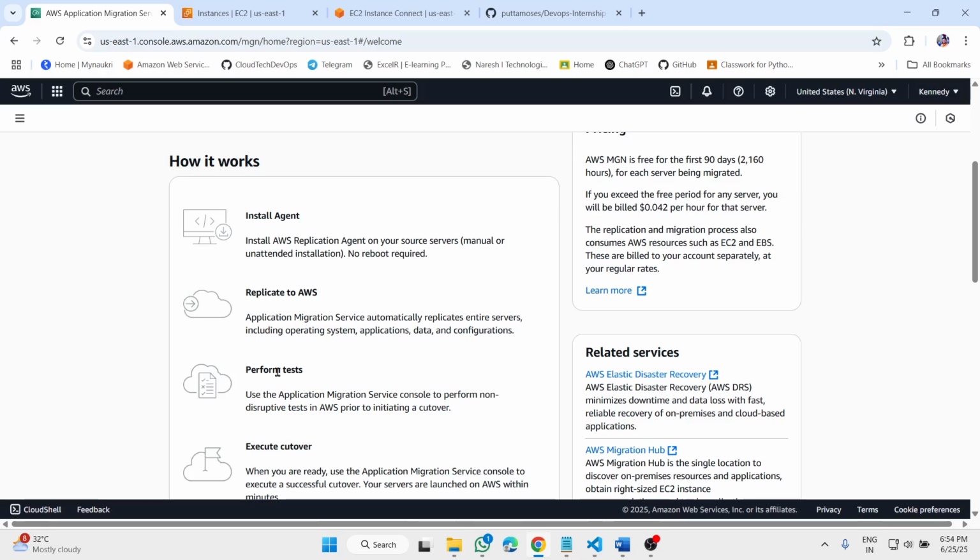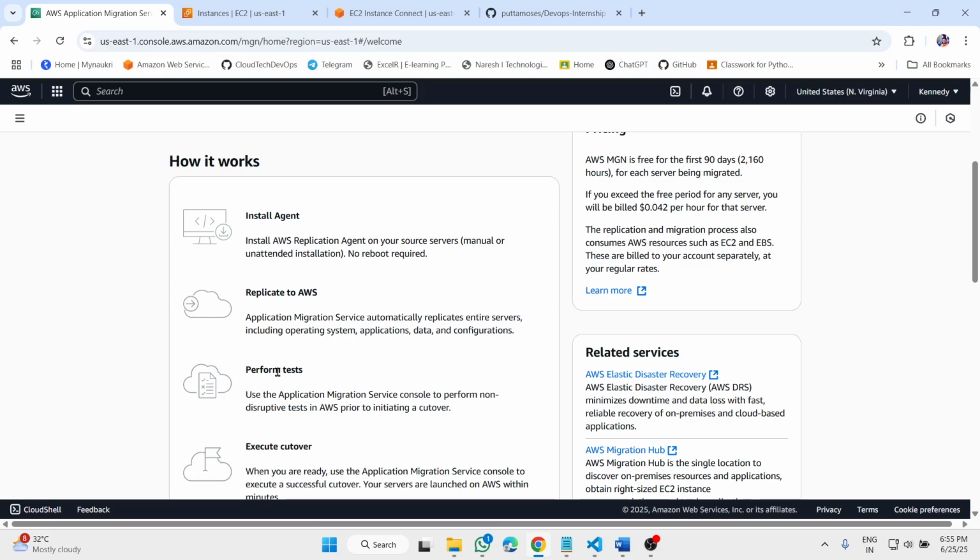I launched a test instance in AWS. This is to validate that the application runs properly after migration, including network settings, disk layout, and service status. After testing, I waited for the cutover window, a planned time when the migration would be finalized and users would switch over to the new cloud services.